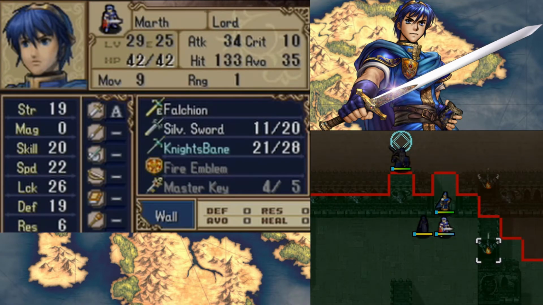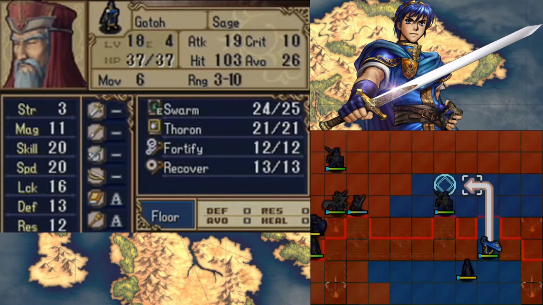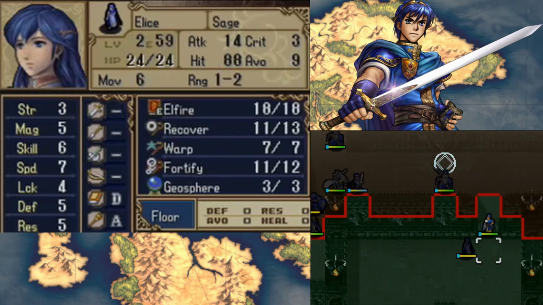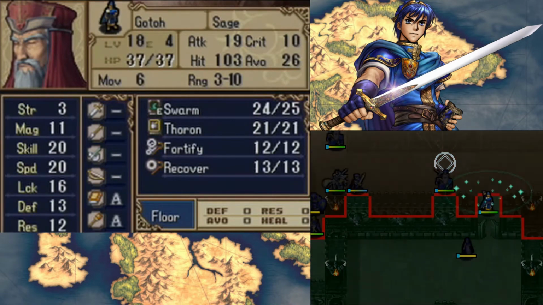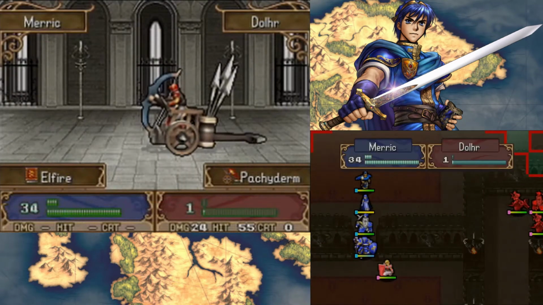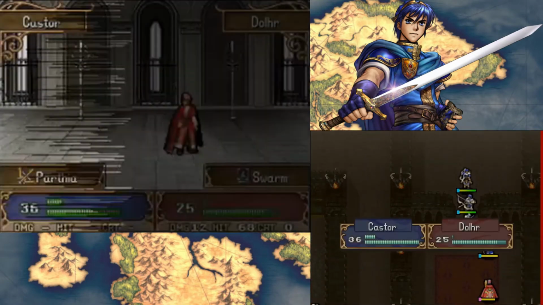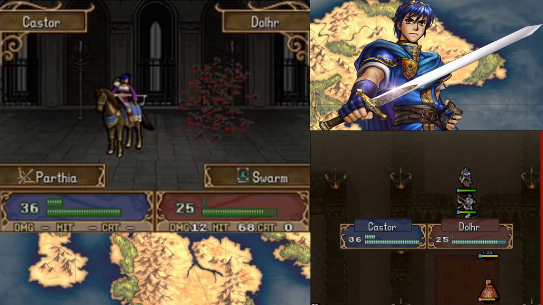Alright, I'm back at the end of turn two again. So let's move Marth up here. Move Goto out. Oh, do we want to move Goto out? Move Goto there to fortify. And then hopefully we survive. Hopefully.